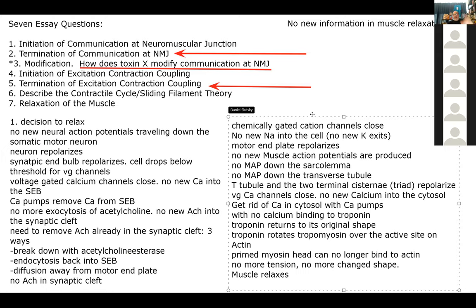And notice, as you look at this, every single time I did it, I first wrote it out the first time, and then I would abbreviate it after that. So make sure, or like I said, have a key up at the top or something like that. But yeah, this is what I'm looking for. This would be the perfect answer to essay question number 7. This is what I'm looking for. I'm looking for specifics, and I'm looking for details, and I'm looking for step by step.